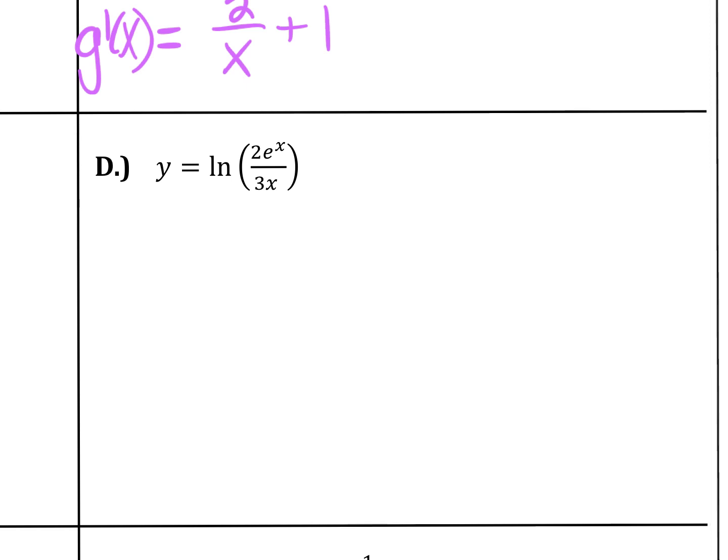All right, we ready for D? Okay, so if we're taking the log of something multiplied and we can separate that and make an addition, how do you think we can separate? Yes, good job, Caitlin. Right, so the division is going to become a subtraction. So we're going to have ln of the top minus ln of the bottom. Now what? You can take that little x and move it in front. Almost. We're not done yet.